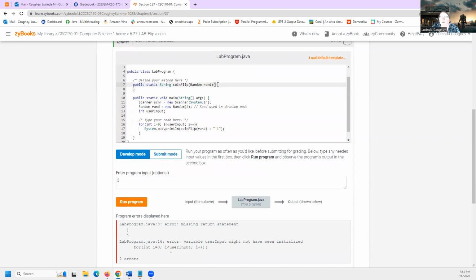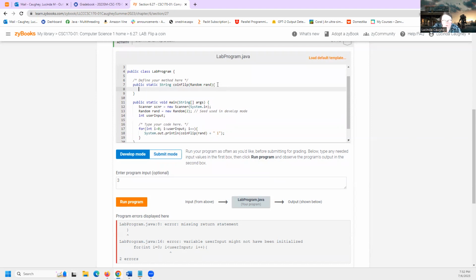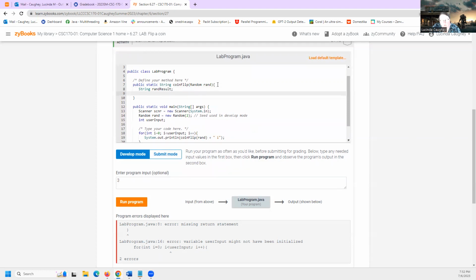So inside here, let's give myself a variable that's a string. And let's name it randResult. And then return randResult.